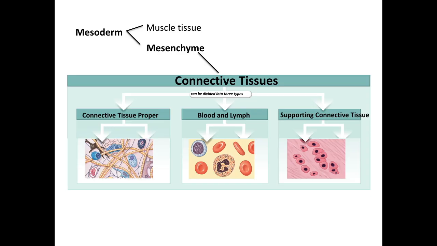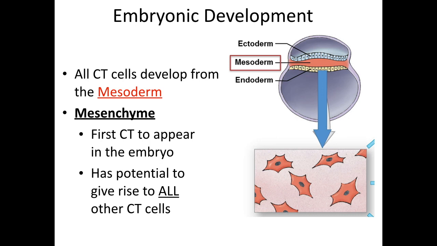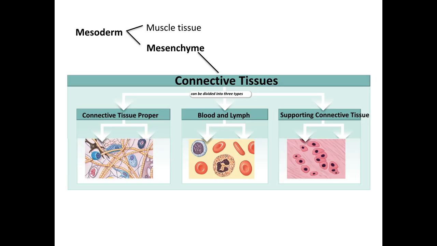If it seems weird that everything from bone to blood falls under the category of connective tissue, the main reason is their embryological origin. Mesoderm gives rise to both muscle and connective tissue, and that lineage splits off so that some cells become what is called mesenchyme. The mesenchyme will give rise to all the connective tissue — everything from bone to blood. These mesenchyme cells are what are referred to as stem cells, and they persist throughout your life, not just during embryonic development. That is, you're able to make new connective tissue cells throughout your entire life, which will be important during repair of damaged tissue. That mesenchyme stem cell can differentiate into any of these various types of connective tissue.